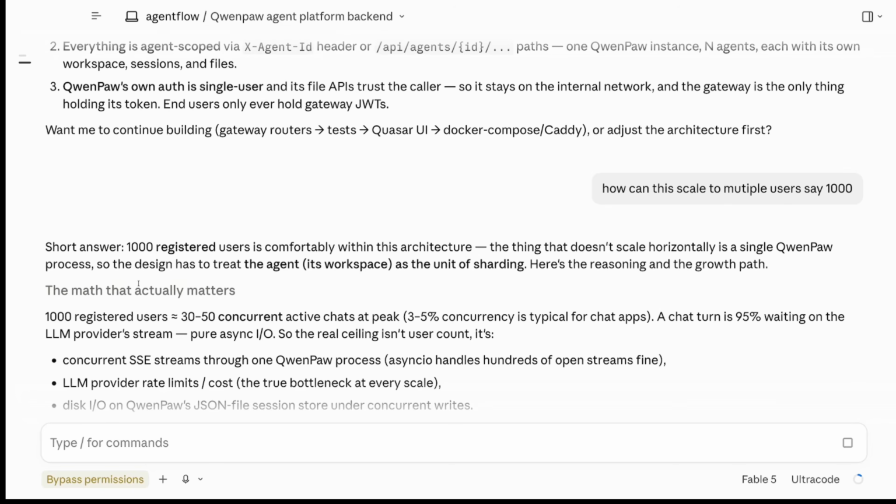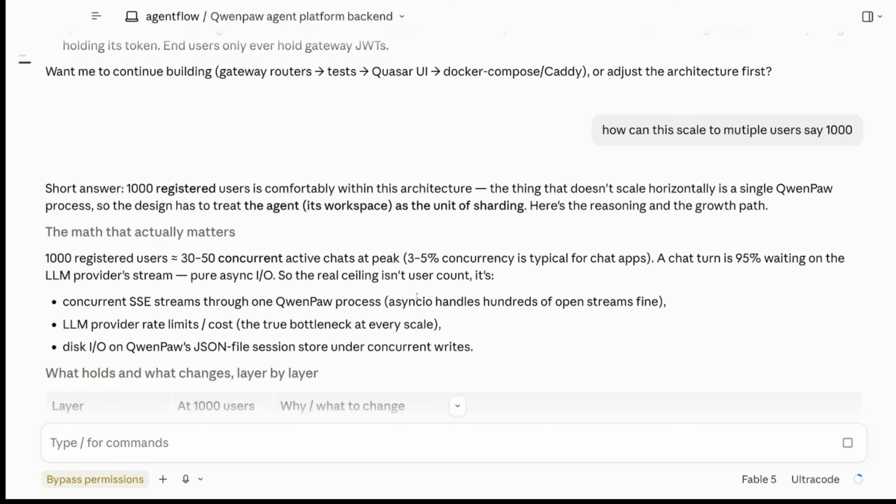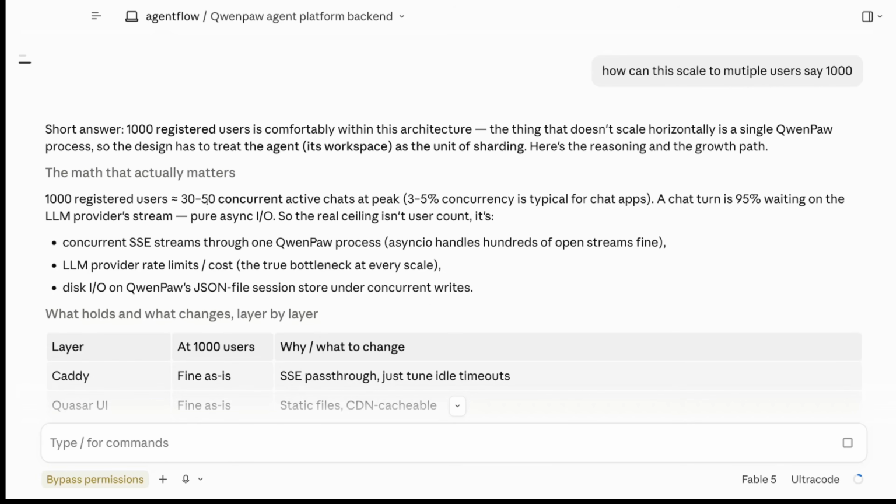So short answer, 100 users is comfortable within this architecture. The thing that doesn't scale is a single QwenPaw process. So the design has to treat the agent as the unit of sharding. Here's the reasoning: 100 users equals about 30 active chats at peak, and a chat turn is mostly waiting on the LLM provider stream.